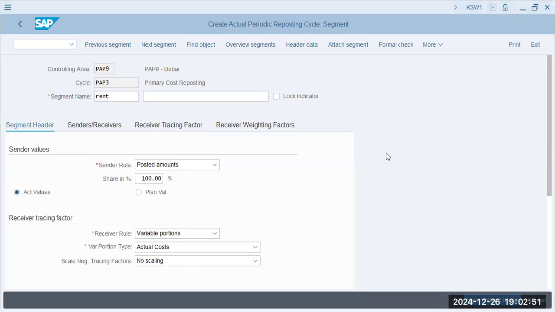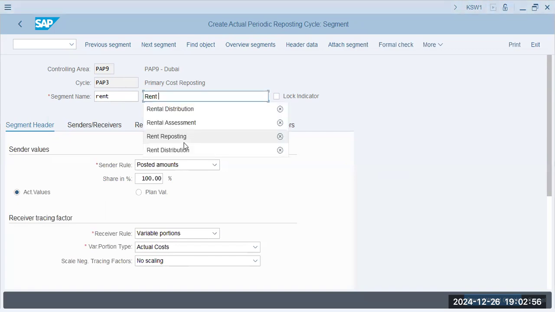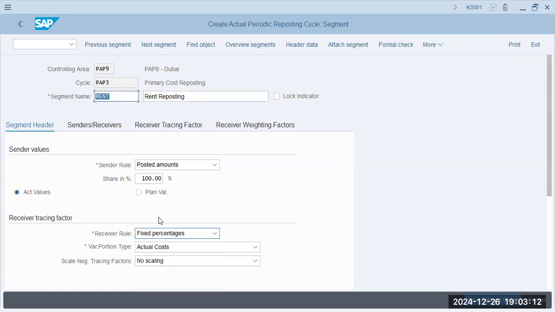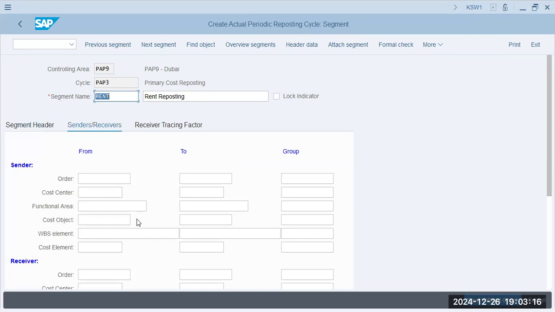Rent. Rent reposting. Now this will be posted amounts 100%, actual values, and fixed percentage, because rent is not variable, right? Sender receivers, P1006, cost element 400, 600.